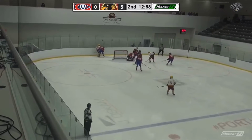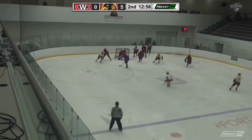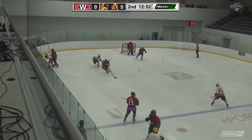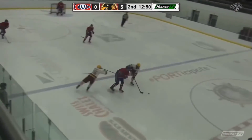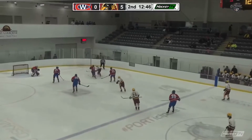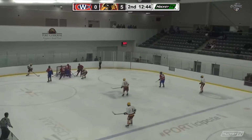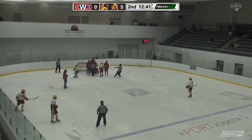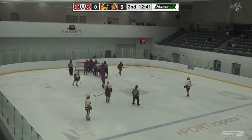Vashik fires, and that one goes just wide. Oh, you don't see Daniel Vashik miss many of those opportunities as he shot that one just wide. And I think he had a little bit more time than he thought, but Vashik steals it right back. Here's Vashik, and oh, a few moves right in on goal, and Nico Belize makes the save and covers up. Oh, Daniel Vashik is so hard to stop when he gets the puck on his stick.